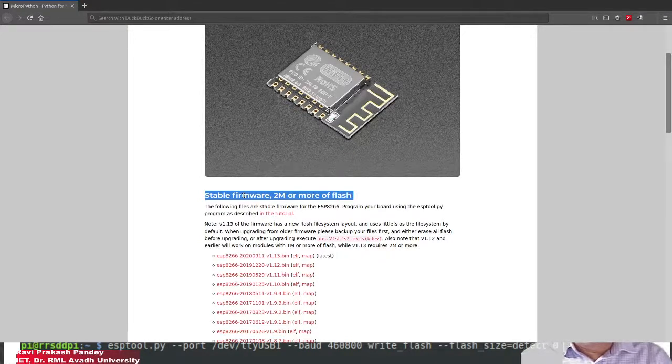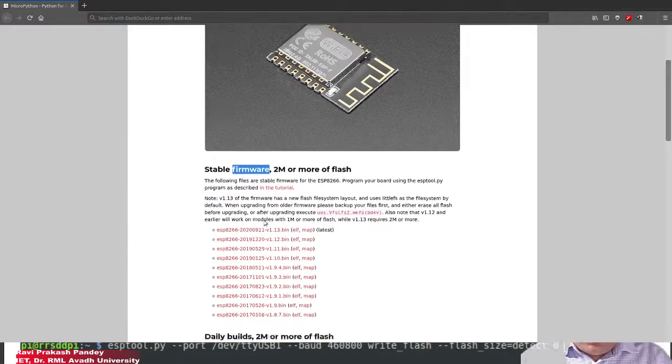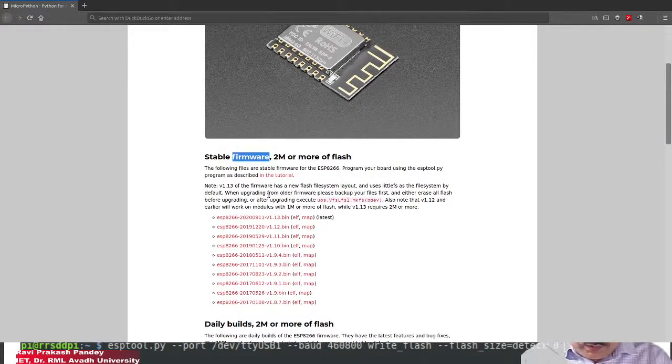So that depends upon your use case scenario. However, for testing, we will use this stable firmware of 2 megabytes. Since our flash is 4 megabyte, this will consume about half of our flash, and get the latest one from here. So you can get the latest firmware from this site.